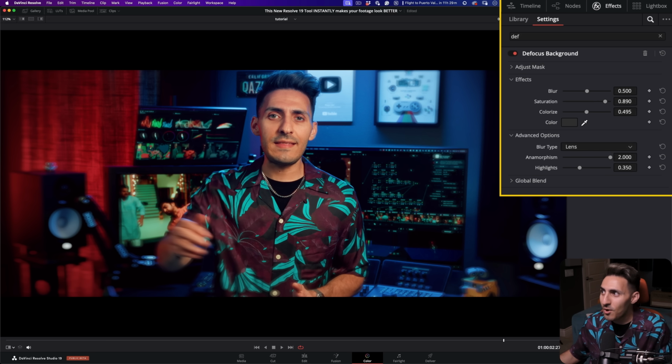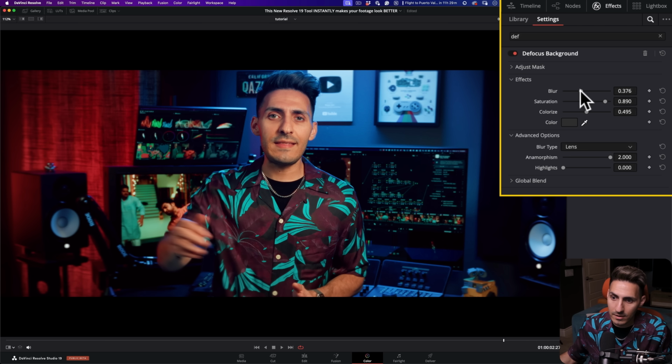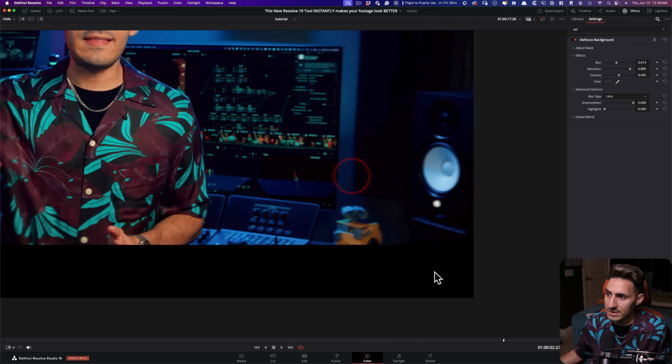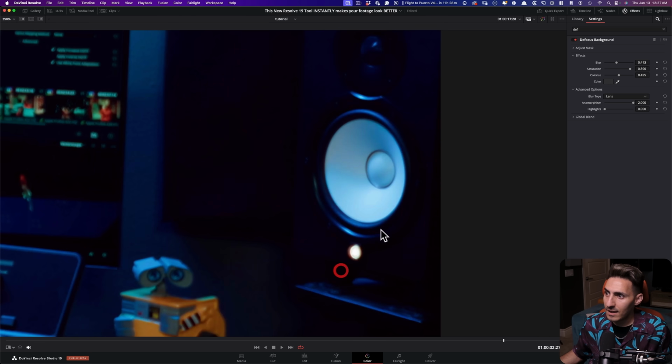It's so cool. And then for the highlights, I think this is what we really need to control these areas. And then I can just take my blur and pull it back a little bit, nothing too crazy. And now if I do before and after, look at the difference that I'm creating in my footage. Look at this, what it's doing to the edges and how believable this is. Look at that.